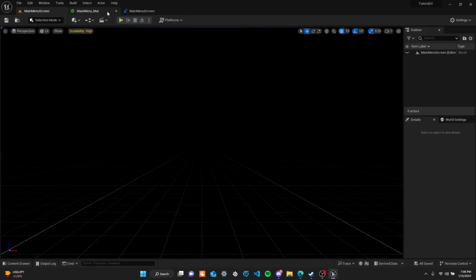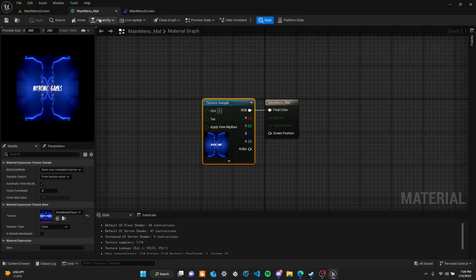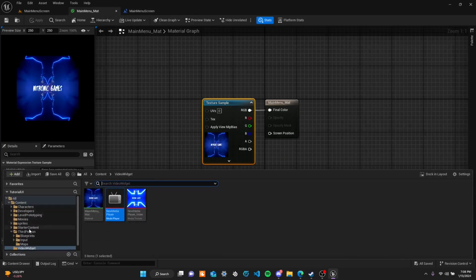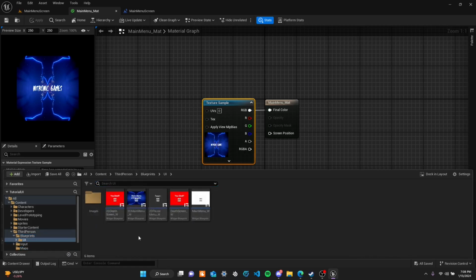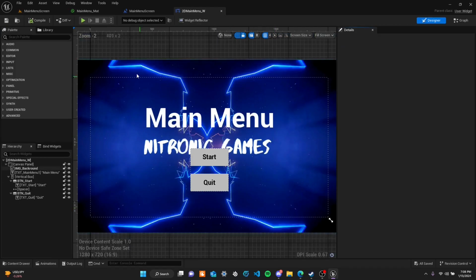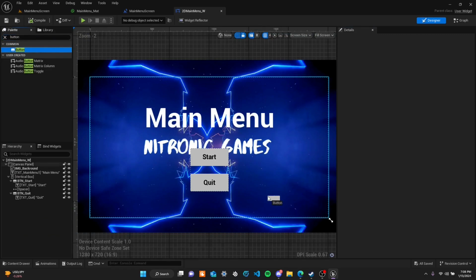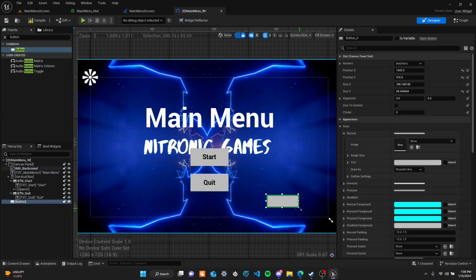What you can do is first go into the main menu screen, the 2D main menu screen, and then we're just going to add a new button, and we'll just call this btn_support.